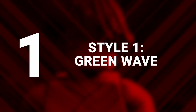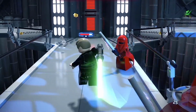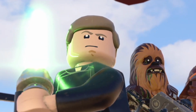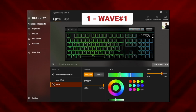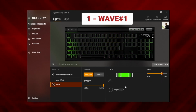Green Wave. Classic green. Surest sign of a good guy in any and all video games. For our first look, which represents Luke's personally crafted lightsaber, we'll be using Ingenuity's wave effect. Start by setting up a chunk of firm green in the middle of the color bar, sandwiched on either side by pure black. You can right-click to delete a color marker and left-click to create a new one.